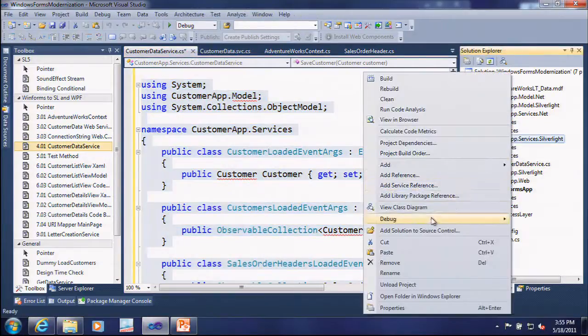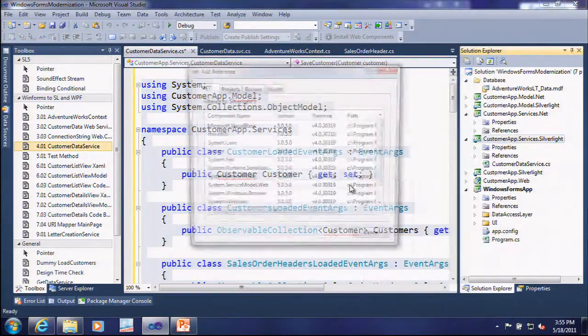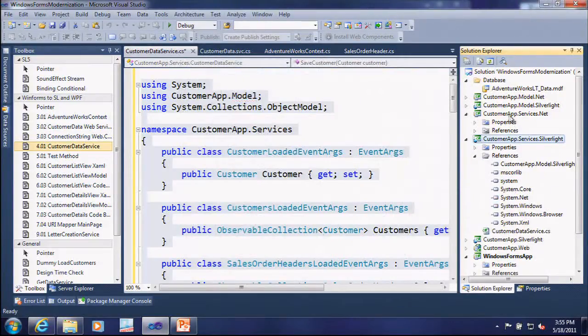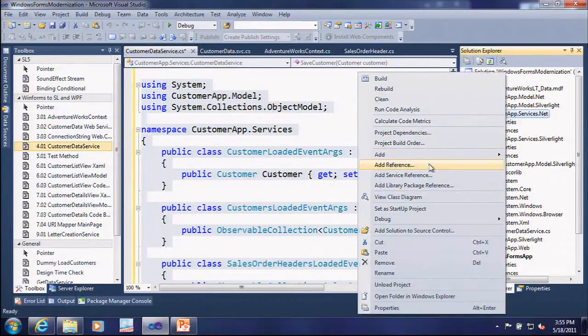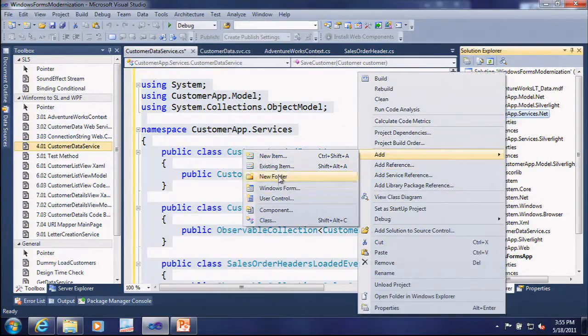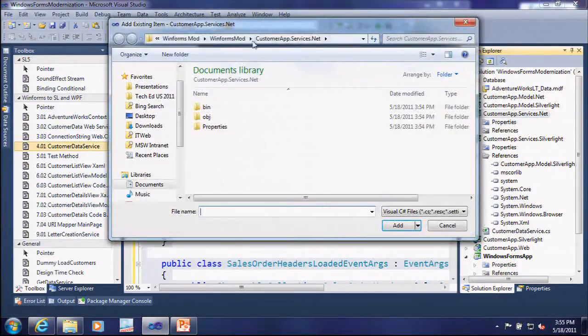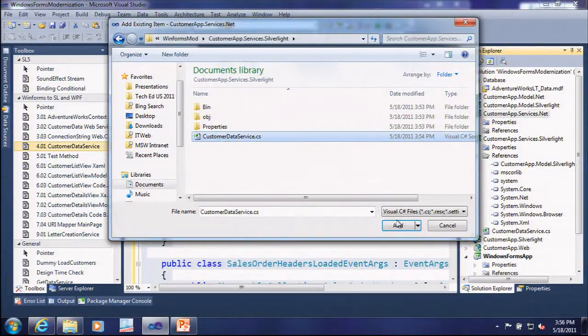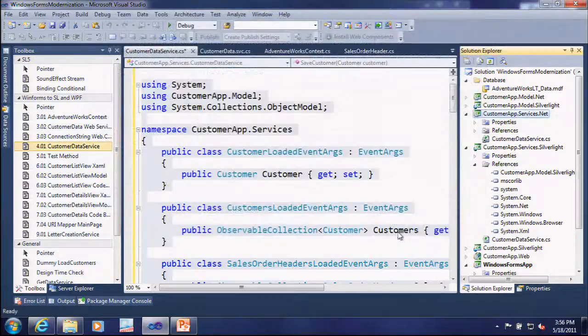So in the Silverlight project, I'm going to add reference and to projects, and it's going to be customerapp.model.silverlight. And then over in my customerapp.services.net, I'm going to add existing item. And it's going to be a link over to the Silverlight one. Add it as a link. All right.